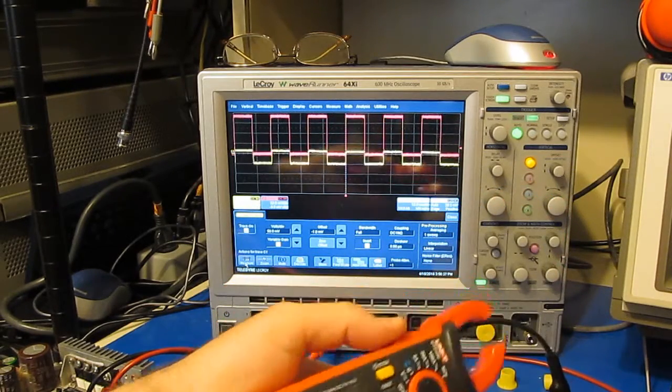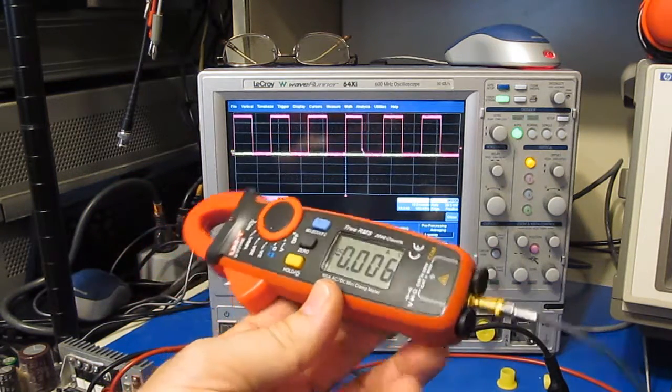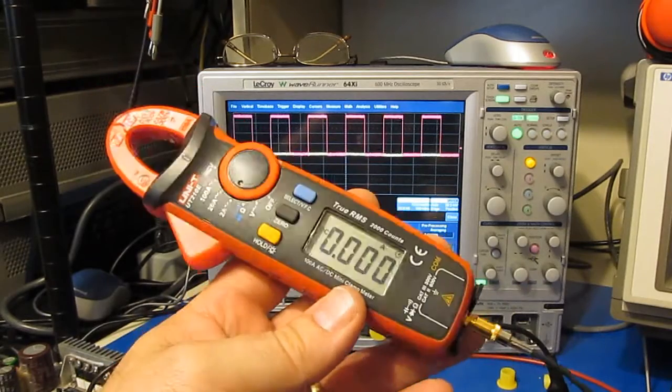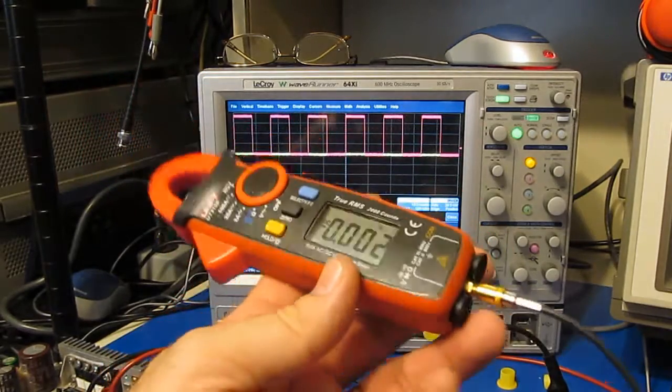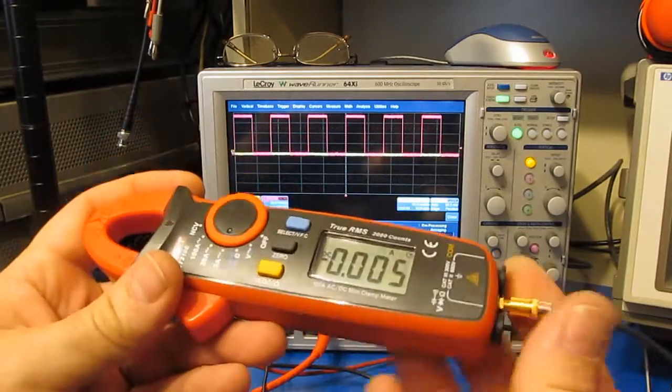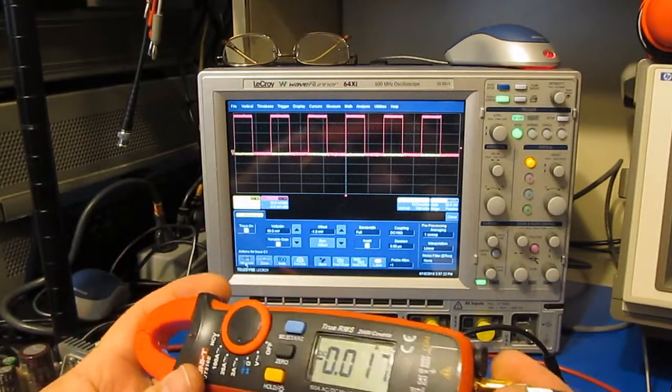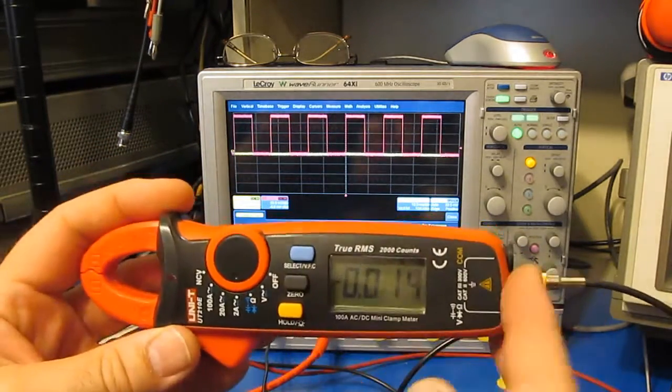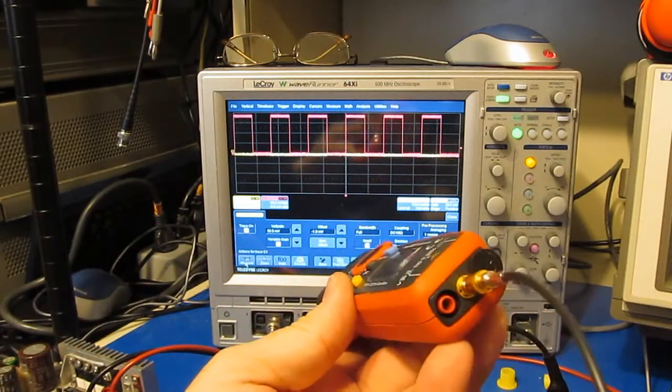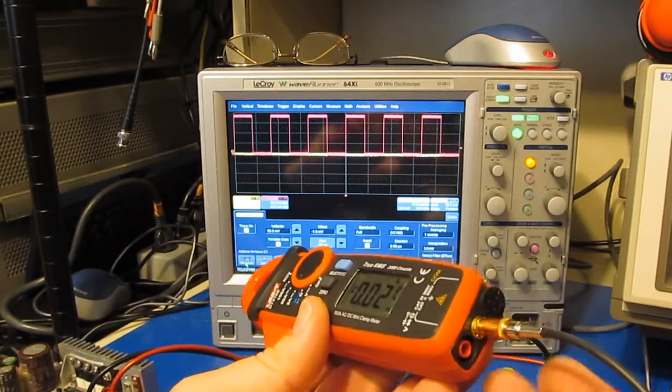The first thing when you're modifying a meter like this, there's always going to be a concern over safety. The next problem will be how robust the meter is. I didn't add any information in the doc file I wrote on how to protect the meter. I would say that would probably be up to you and what you're going to use the meter for.